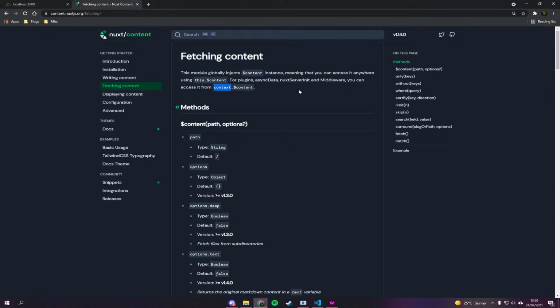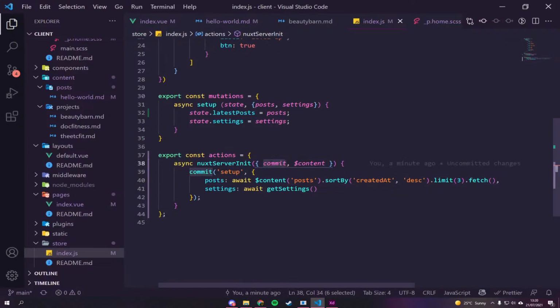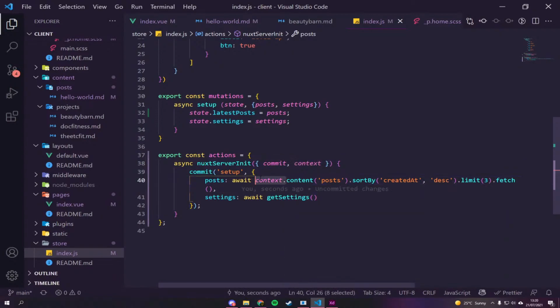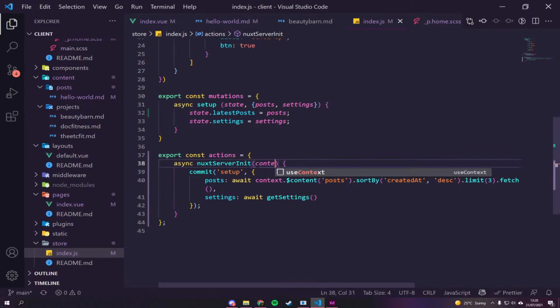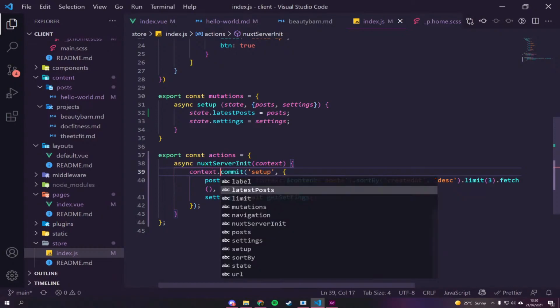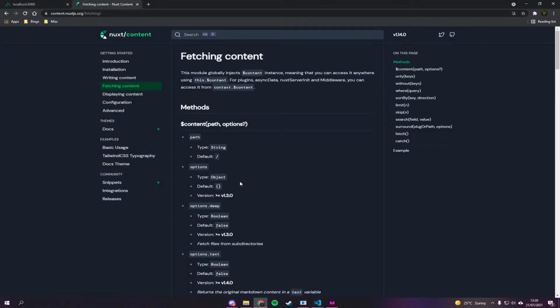You can access it from context. I actually think this needs to be context here. So this actually just needs to say context, and then commit is going to be context.commit.